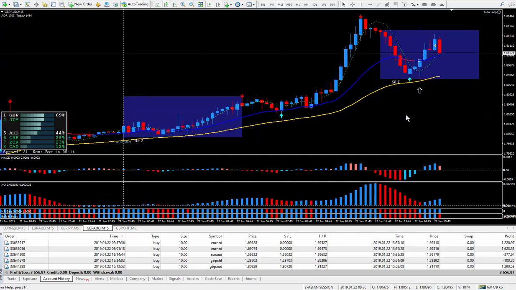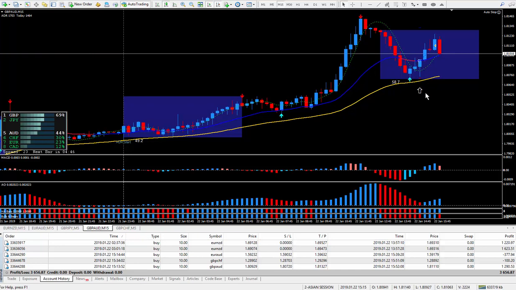Forex Nelson is back, and I finally closed the trade, and I'm going to be doing a recap of my trades. I did 1, 2, 3, 4, 5 trades from last night during the Asian session. So the very last trade I just did was the pound Aussie, the one down here at the bottom for almost 1300. You're looking at it right now. I got in where this cursor is.